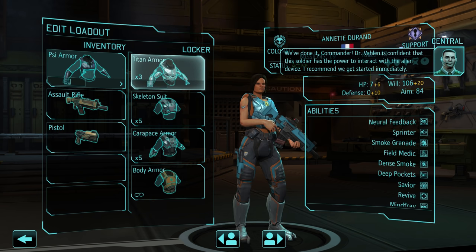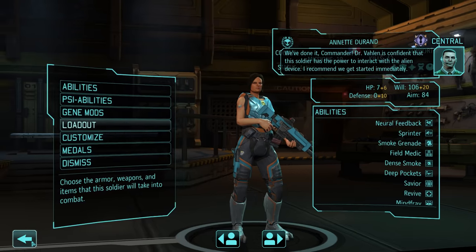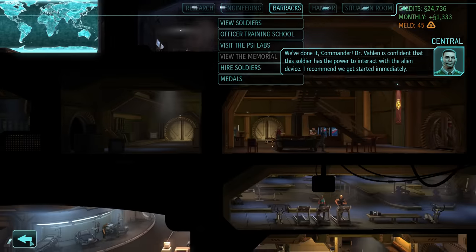We've done it, Commander. Dr. Vollen is confident that this soldier has the power to interact with the alien device. I recommend we get started immediately.